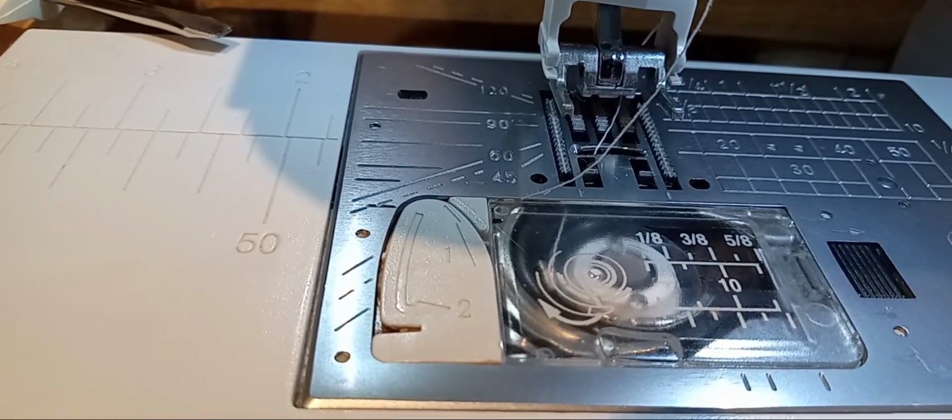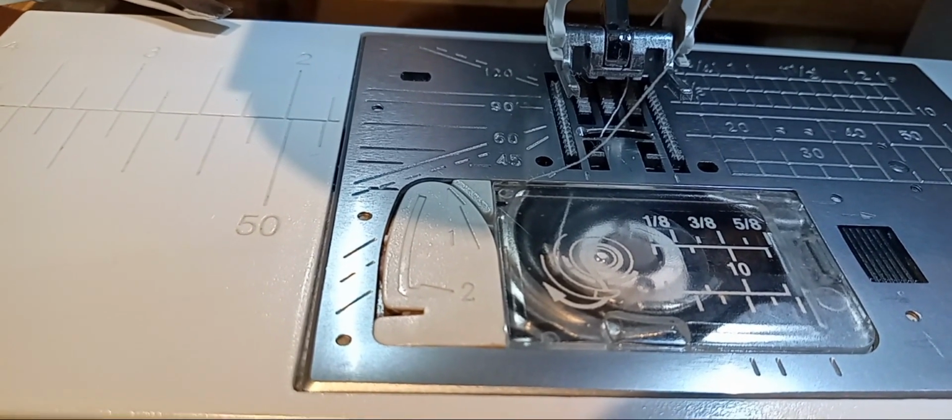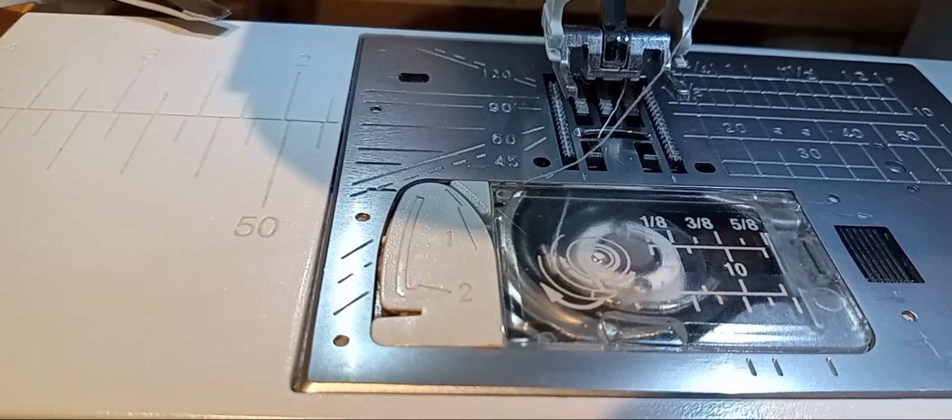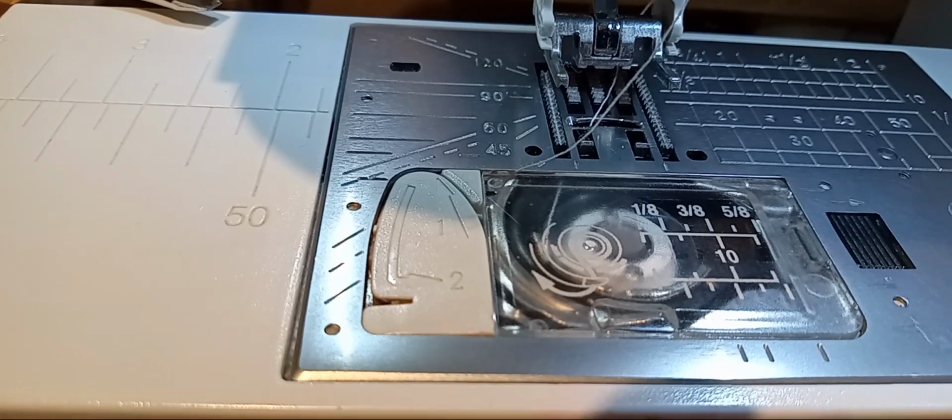If not, let me know, and I will try to take a better video, maybe from the side. That's going to be a little bit more difficult because I can't see what's on the camera while I'm doing it that way. But I'll try.